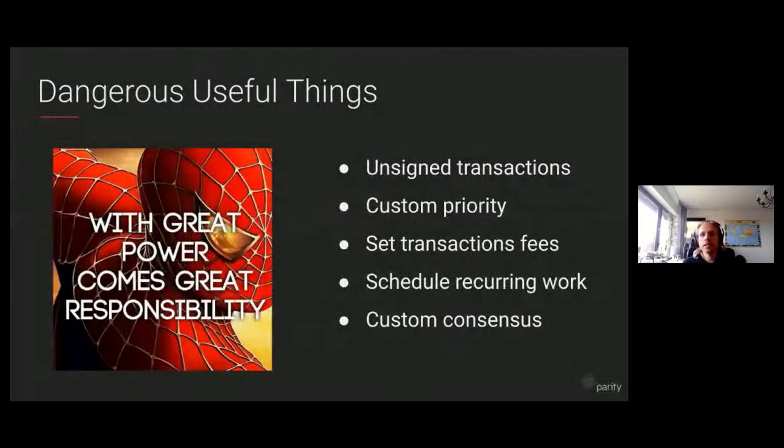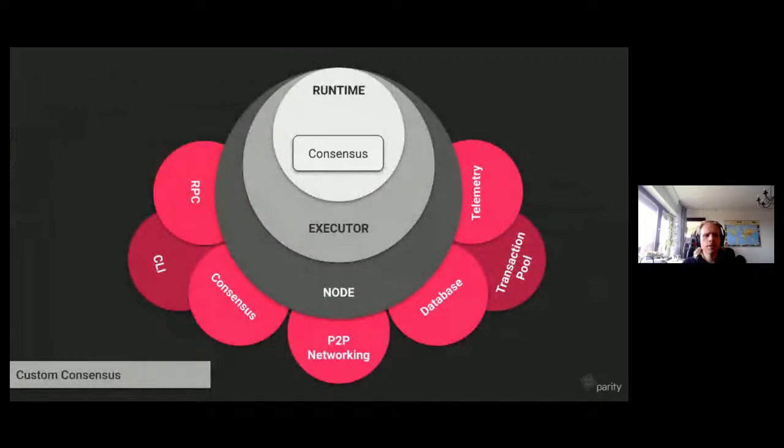And then one of the last things is you can define your own consensus. I've already alluded to this with the components, and want to elaborate a tiny little bit on this. So you have the consensus, which is a module in the node, and then I elided earlier that it's also going to be a module, a pallet in the runtime, and those two working together. And you can then define a custom consensus.